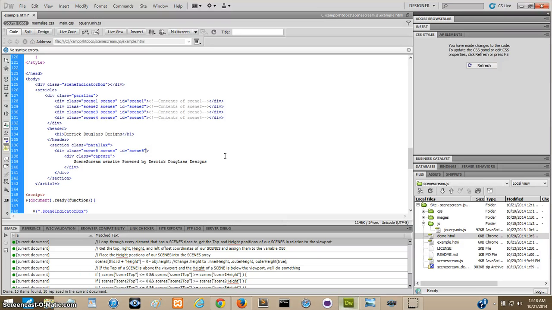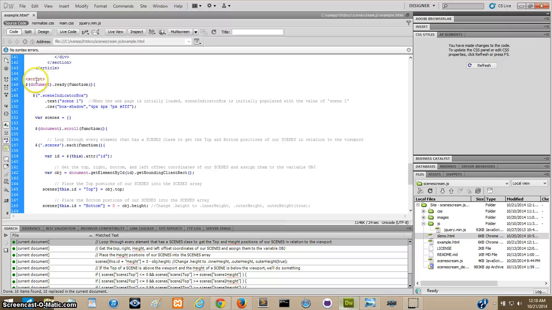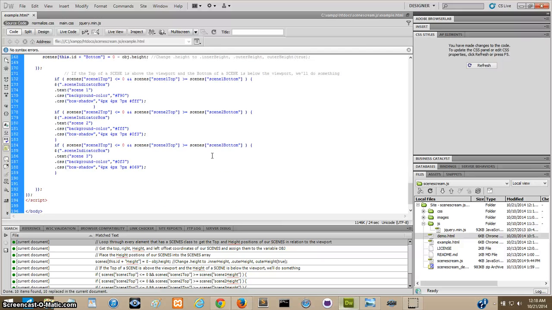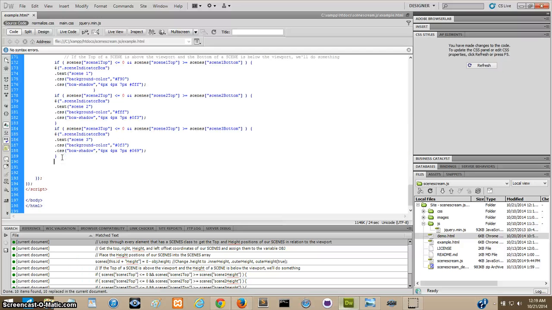So now that we've done that, we've identified where we want the code to fire. Let's actually go down to the script section, and this is the start of my SceneScream jQuery code. So I'm going to copy and paste the top, the scene 3 that was just above it. So this is the top of scene 4 that I am adding here, letting it know, and this is where the bottom is going to be calculated.